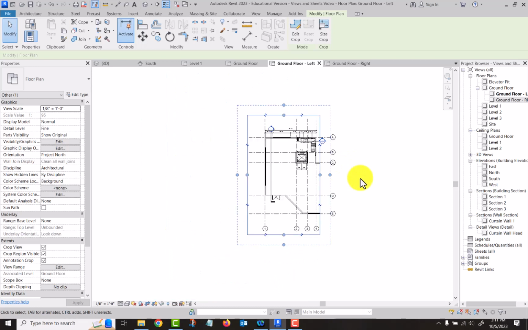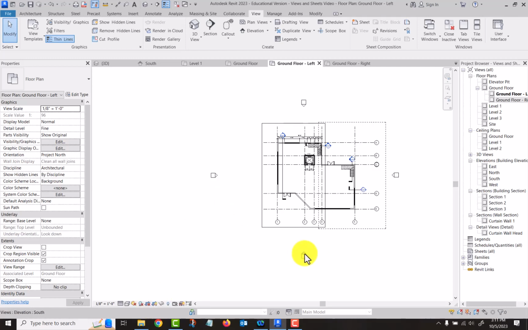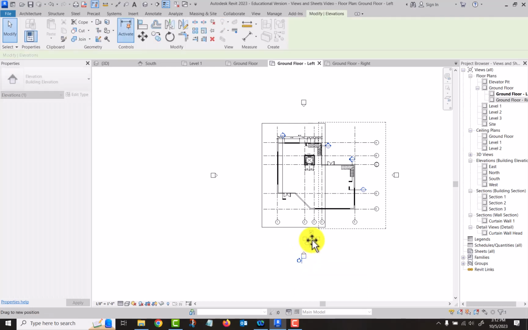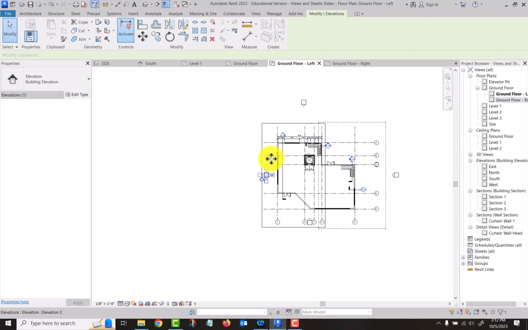Oh, I just noticed something that I shouldn't have done. Let's see. Turn on do not crop. I need to move my elevation markers in because that's going to affect me later. Sorry about that.